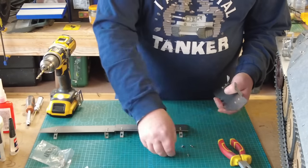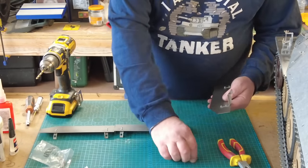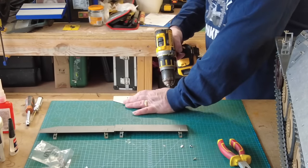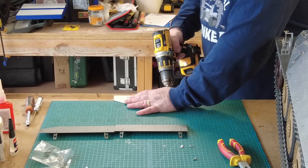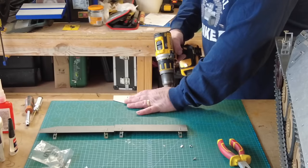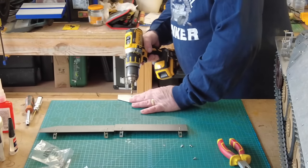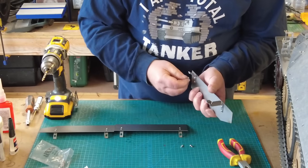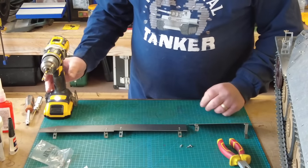carefully open that hole, just check to see if that will now pass through. And it does. Just need to do the other side of that. Obviously, it goes without saying, just take care when you're doing this. And don't forget your goggles. Passes through, and it does. Brilliant.